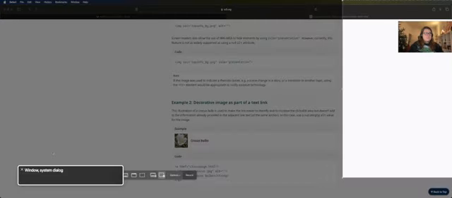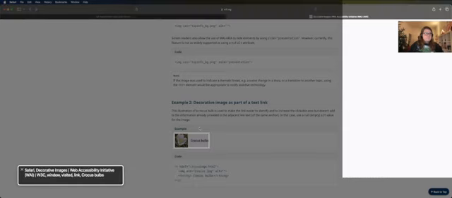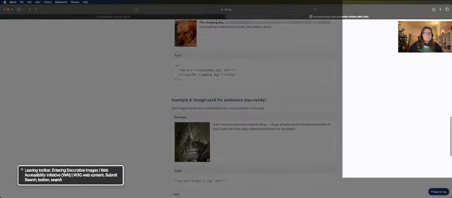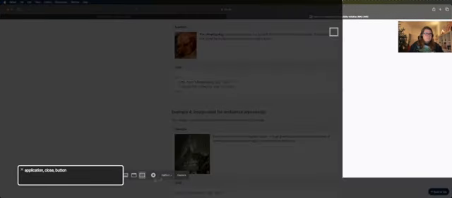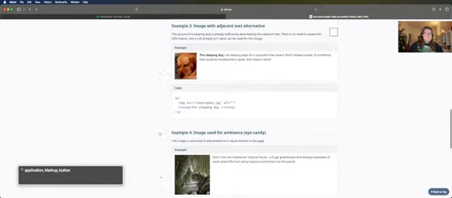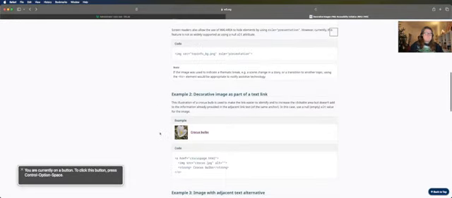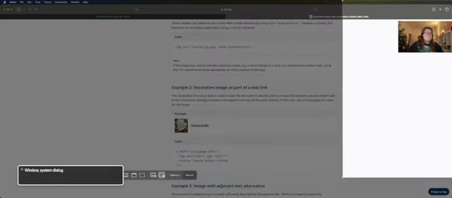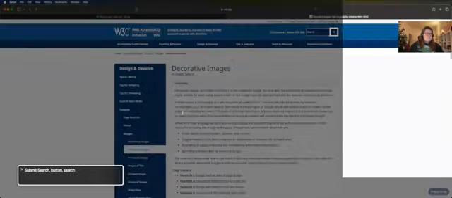Okay, so Window. System dialog. You are currently on a button. Safari. Decorative images. Leaving decorative image. Leaving toolbar. Entering decorative images. Web accessibility initiative. Application. Close. Safari. Markup button. You are currently on a button. Window. System dialog. Safari. Decorative images. Web accessibility. Visited. Link. Crocus bulbs. You are currently on a link. Submit search button.